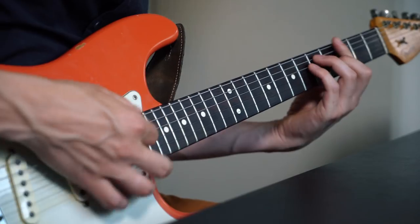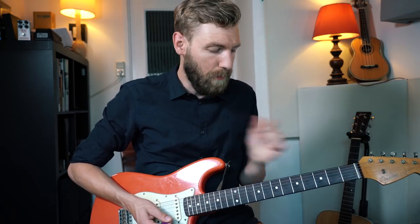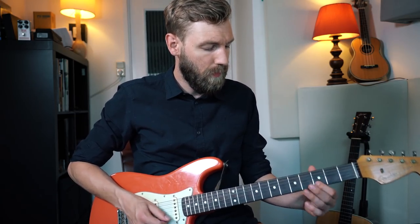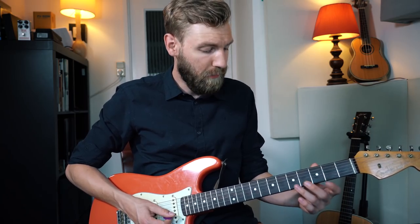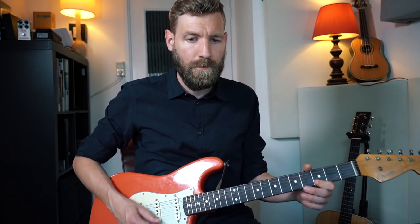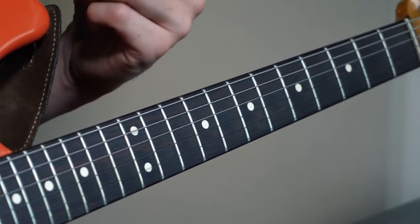So let's have a look at the melody from Mario. The key of the song is G major, and the first bar is just three notes from the G major pentatonic scale. It starts on fret 3 on the E string, fret 5 and 3 on the B string — just those notes. And there you will find a little chromatic action.